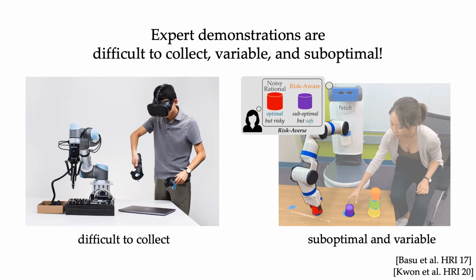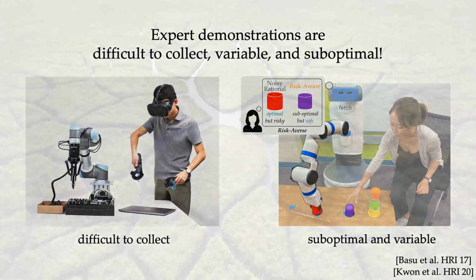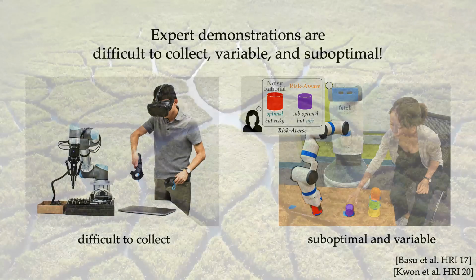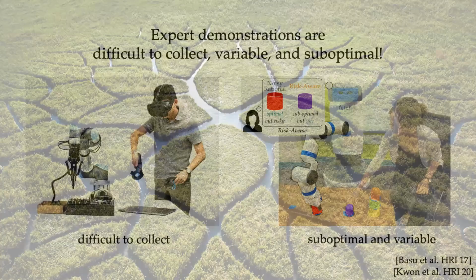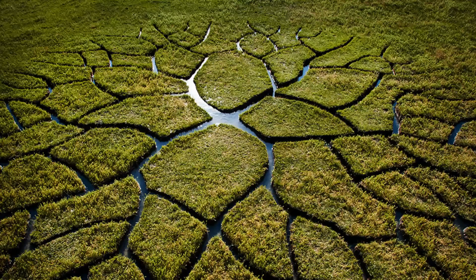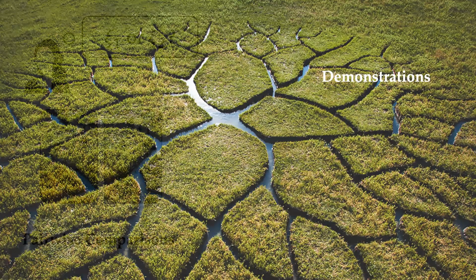And again, we see this when we collect human data and we try to learn from that human data. So in practice, it turns out that demonstrations are a good source of data, but they're not the only thing that we could tap into. For a period of time, something that we were excited about is maybe we could tap into other sources of data. Humans tend to leak information all the time, or there are other ways of interacting with humans beyond expert demonstrations that we could actually tap into and try to learn from.